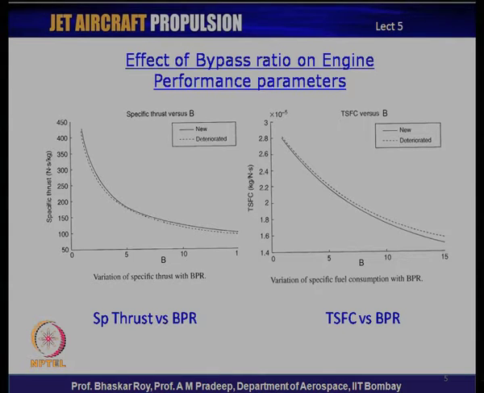And that economy is shown on the right hand diagram here. The SFC is continuously falling with the bypass. There is a dotted line here, which shows that over a period of years of usage, the thrust actually reduces slightly, whereas the SFC may slightly improve over years of usage. It of course falls with the bypass ratio. So, at very high bypass, you actually have very low SFC of turbofan engines.